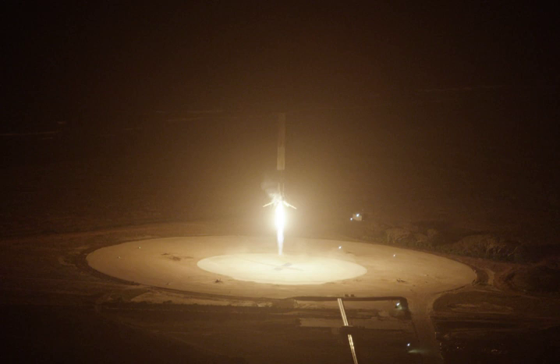After approval from the FAA, SpaceX accomplished its first successful landing at the complex with Falcon 9 Flight 20 on December 22, 2015 UTC; this was the eighth controlled descent test of a Falcon 9 first stage. A second successful landing at LZ-1 took place shortly after midnight local time on July 18, 2016, as part of the CRS-9 mission, which was the Falcon 9's 27th flight. The third successful landing was by the CRS-10 mission's first stage on February 19, 2017, which was the Falcon 9's 30th flight.